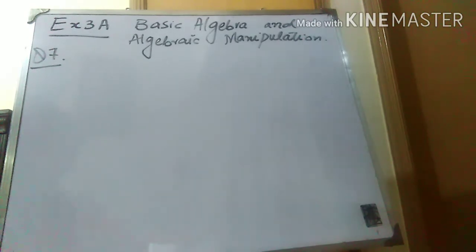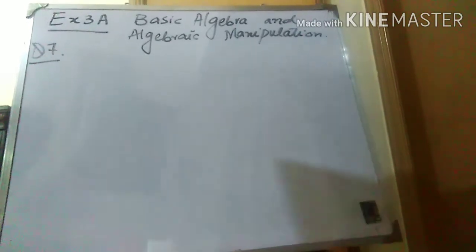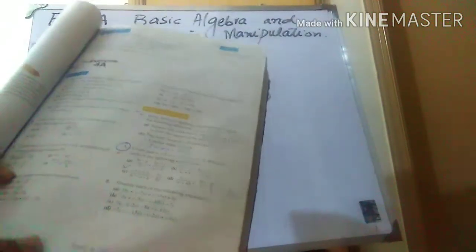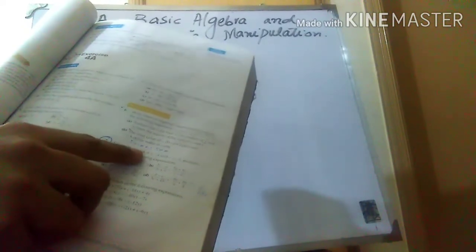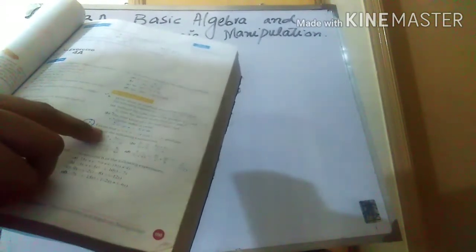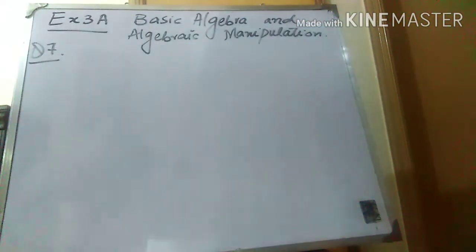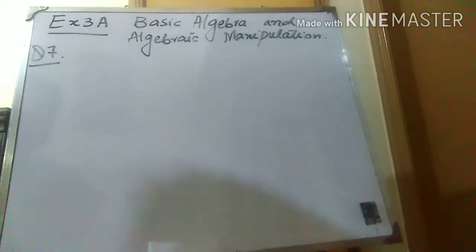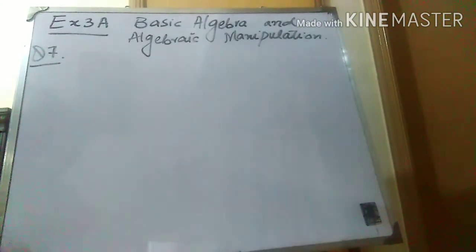Okay, let's come to the question. I'm going to show you the question. Question number 7. Here question number 7 is given that a is equal to 3, b is equal to minus 4, and c is equal to minus 2 — to evaluate each of the following expressions. So here expressions are given and I'm going to explain how you would put the values into this expression and find out the answer. Part a is 3a minus b over 2c.